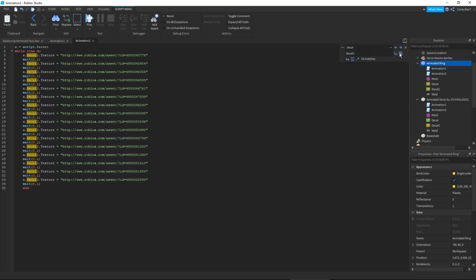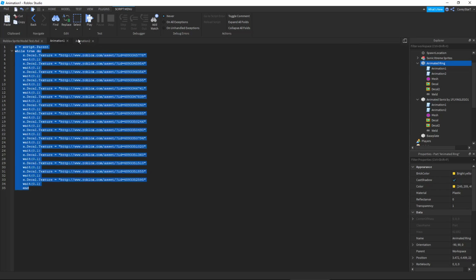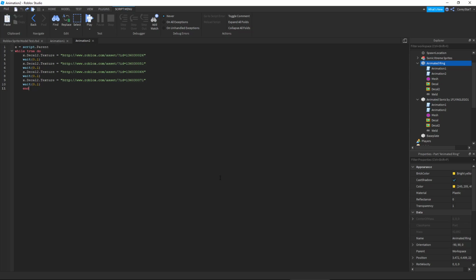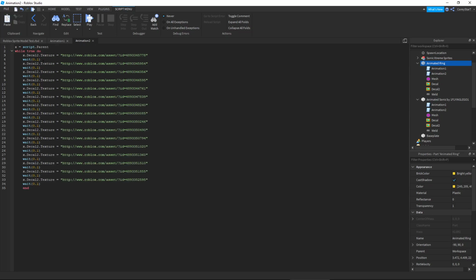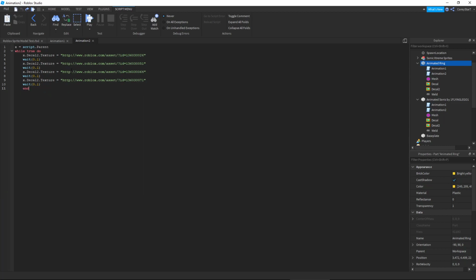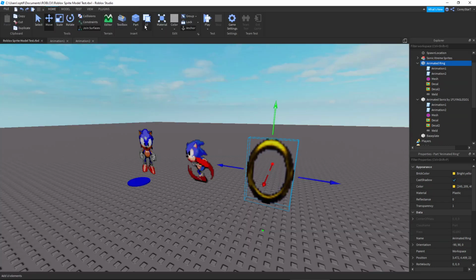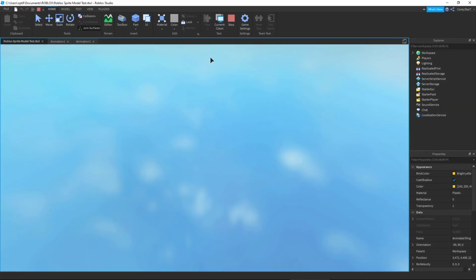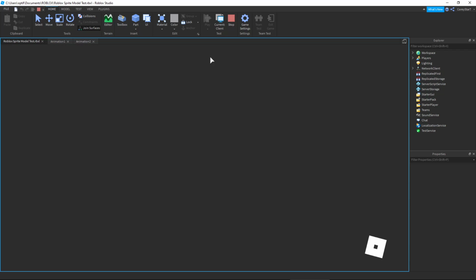Replace all. Of course, it was supposed to be 12, not 2. Right? Oh, never mind, it was 12. Okay, let's see it. Now does it work? Please? That would be nice.